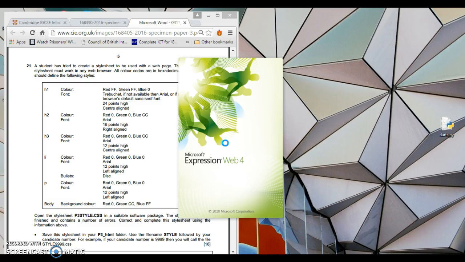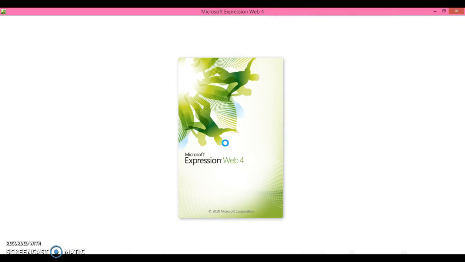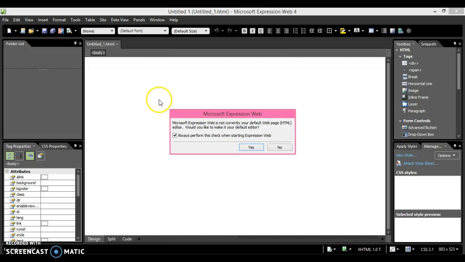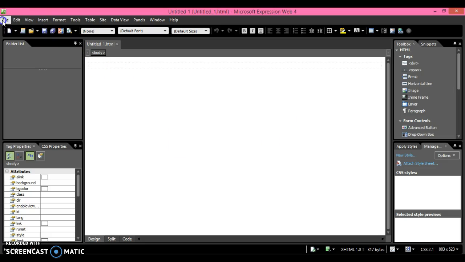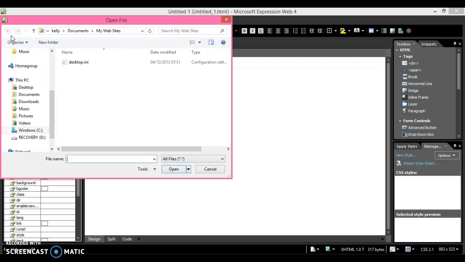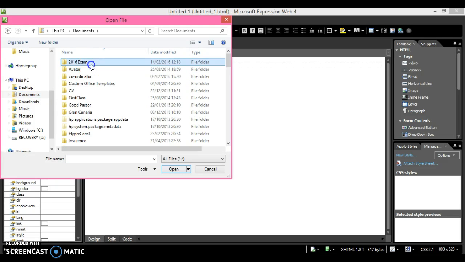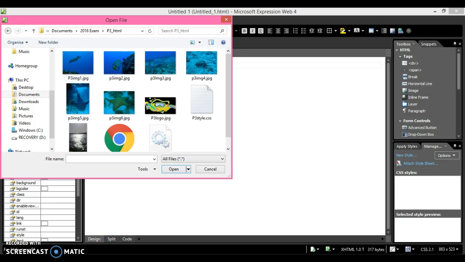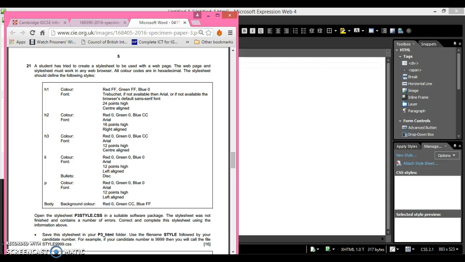It does take a little bit of time. And here we are. So now you go to File, go to Open, Documents, 2016, P3HTML.